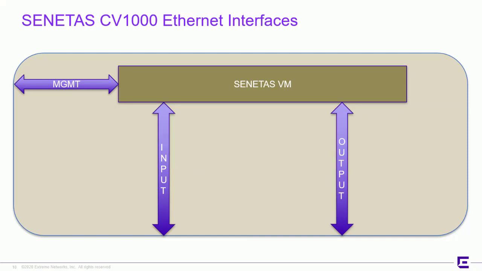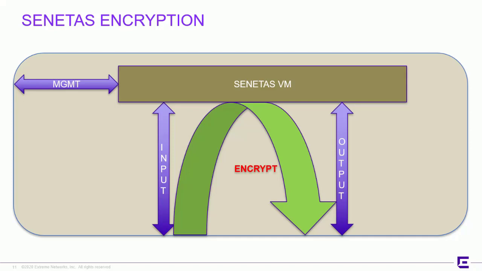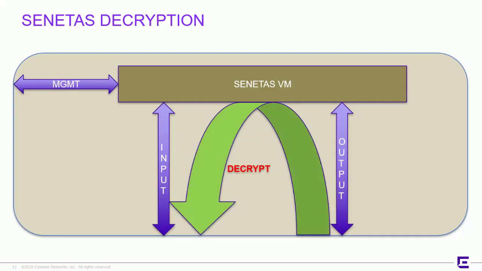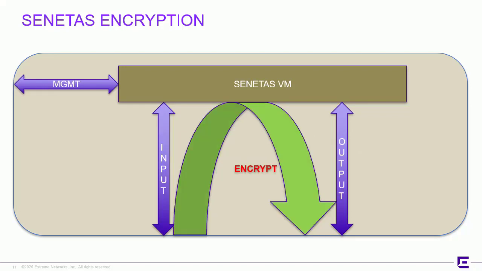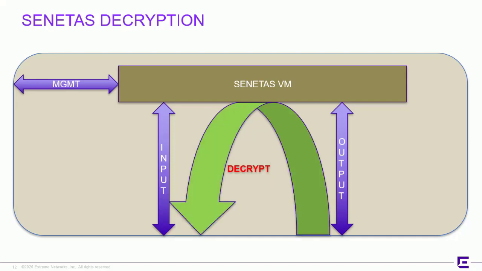If we look at the Senatus CD1000, it is basically a virtual machine with three interfaces: ETH0, which provides the management interface; ETH1, which is the input; and ETH2, which is the output. Both show bi-directional arrows because this is an encryption device — both input and output transmit and receive data. The important thing is the encryption process: from input to output is the process of encrypt, and from output to input, the process is to decrypt. The output side always faces towards the network, and anything received from the network is decrypted and provided inward.